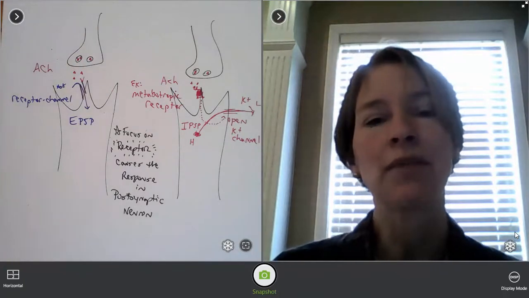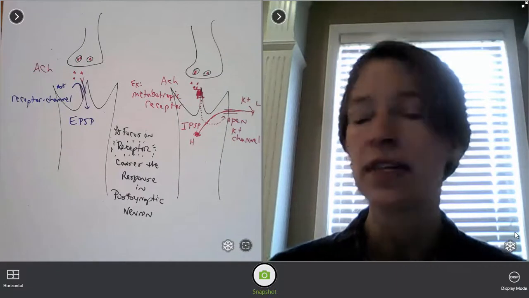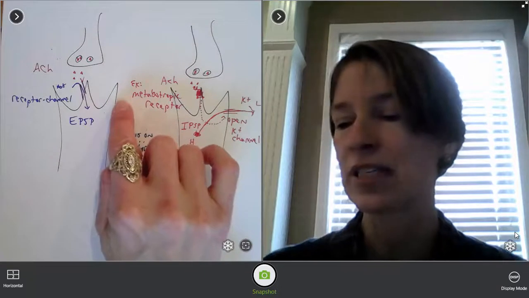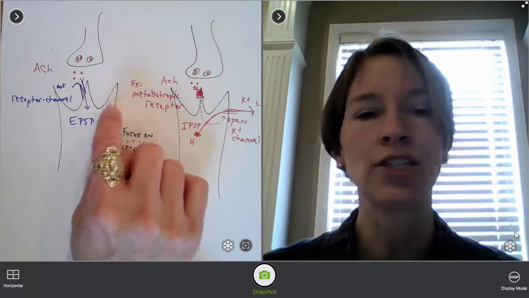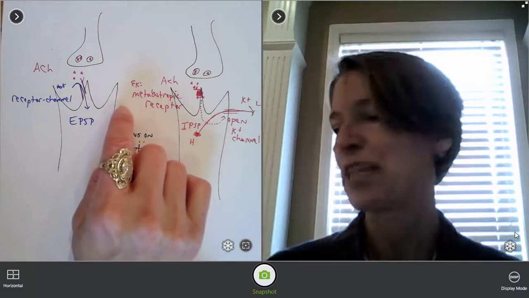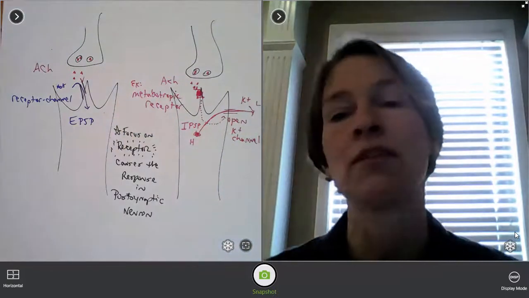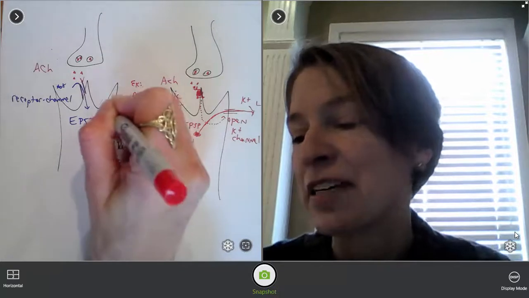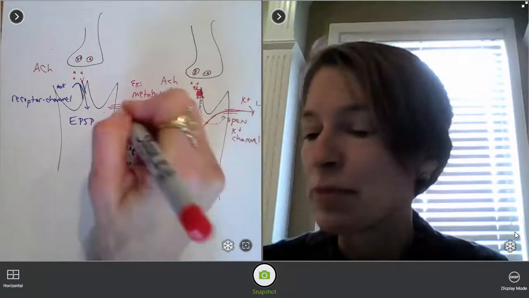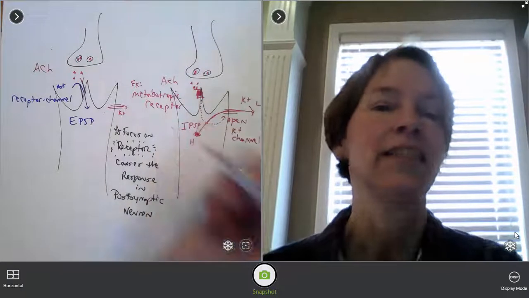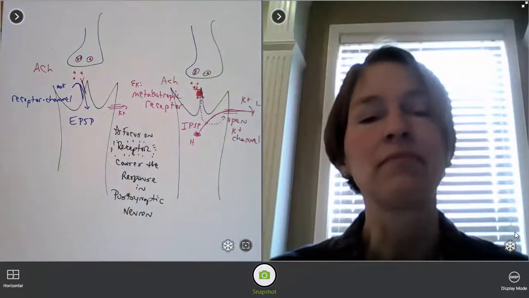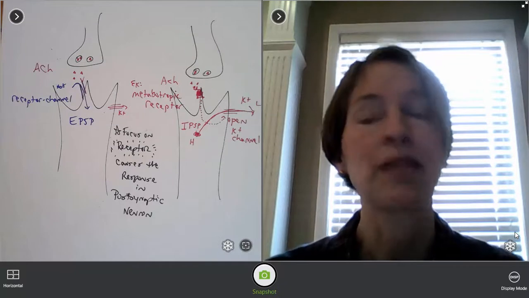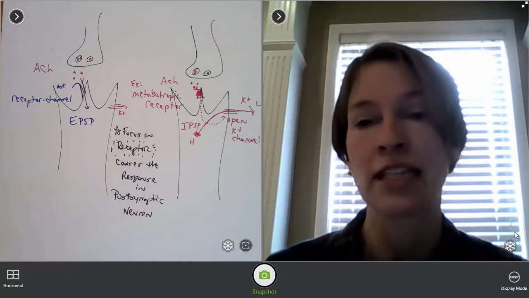Like, that's why I said 99.9% of the time, leaky channels are open. But if we were to come along and close a leaky channel, and that leaky channel is located here in the dendrites of the postsynaptic neuron, it would cause a change in charge across the membrane. For example, remember I said all neurons in the human body are super duper leaky to potassium, and potassium is always leaking out, and that's a positive that's always leaking 99% of the time, and that makes the inside negative compared to the outside, so the resting membrane potential is negative.